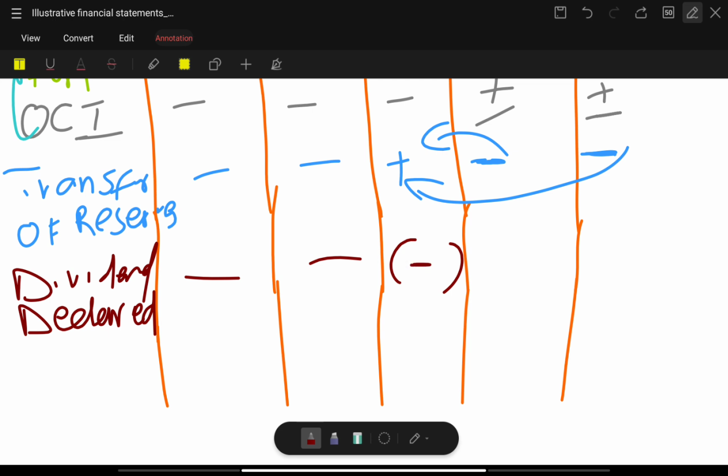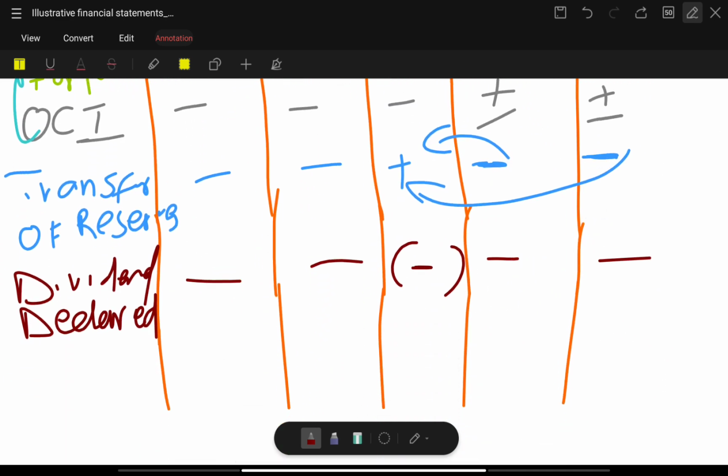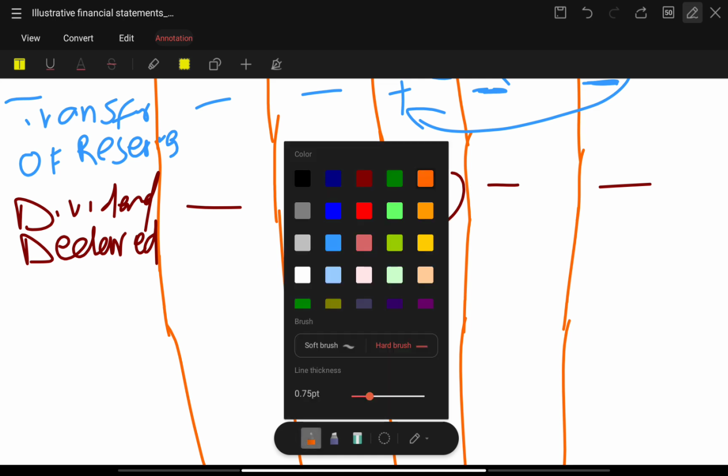You would put it in the retained earnings, and it doesn't apply to the revaluation, and it doesn't apply to the mark to market reserve. So it applies to the retained earnings. Does it make sense, guys? I hope it does make sense if I explain it in that way. So you are actually declaring the dividend. And another issue that you can have, it's called what?